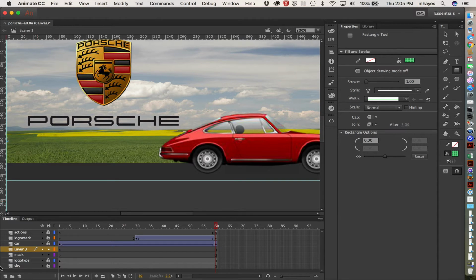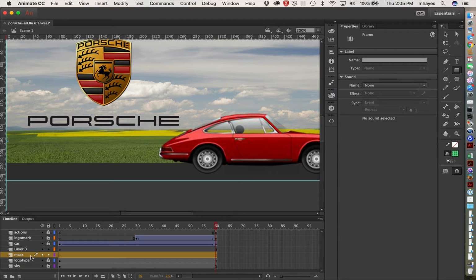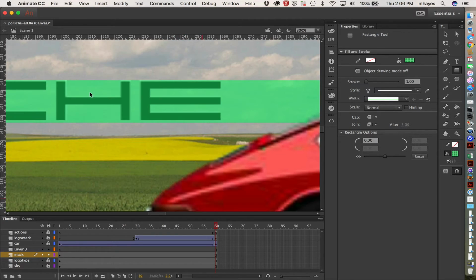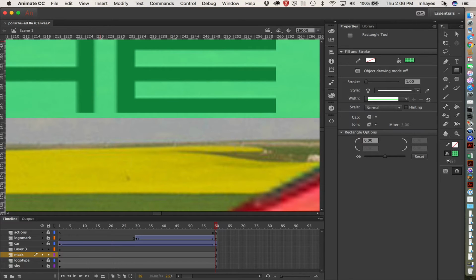Now, let's go to my mask layer down here. Now coming back up here where I want my mask to be, I'm going to go up to the corner of the Porsche type. I'm going to click, and I'm going to drag. Now I'm going to have to zoom in in a minute and see if I got all the way to the edge of that P. I want to make sure that I do. And I want to drag it behind the car. Make sure that I've got all the way past the edge of the car. Okay, draw that one. Now I can zoom in, Command plus again to zoom in.